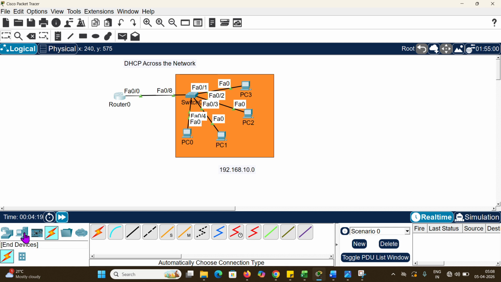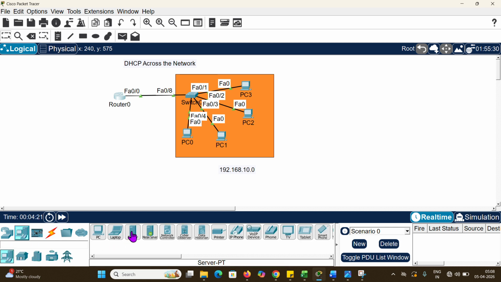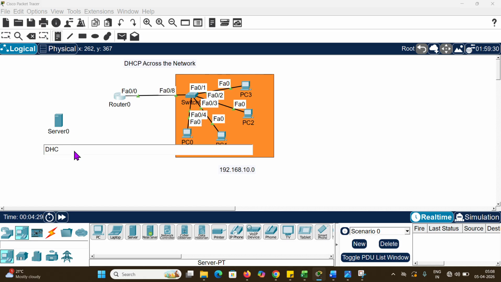Now go to end devices, take one server and place it in the work area. This is my DHCP server, and its address is 100.0.0.100.